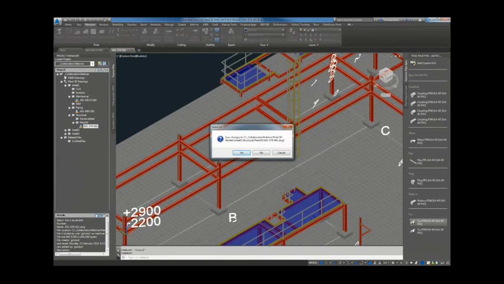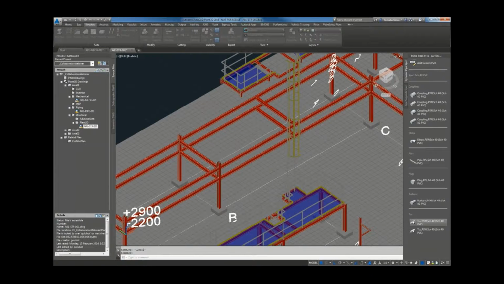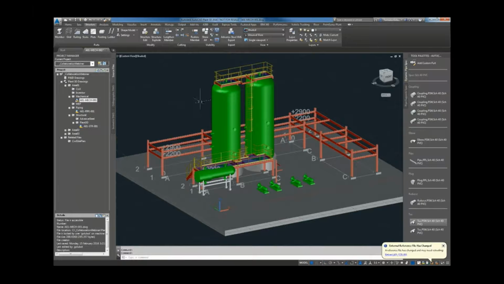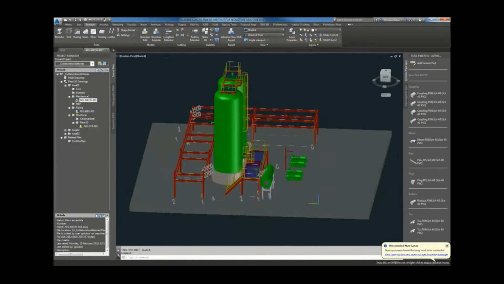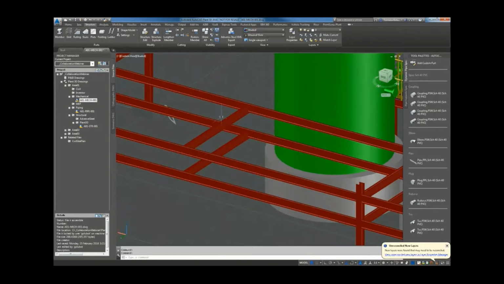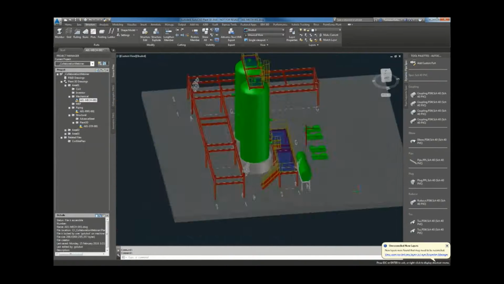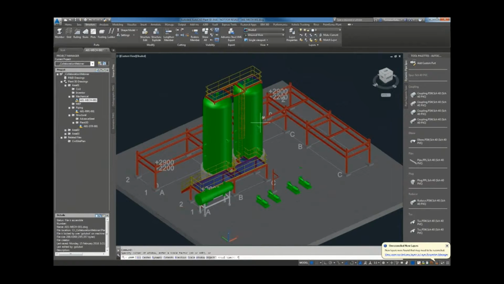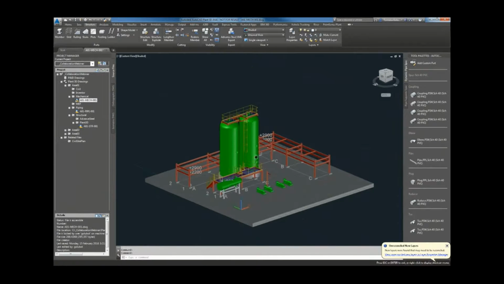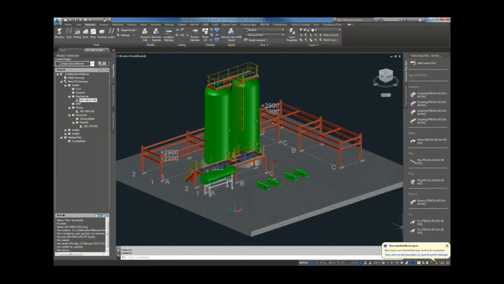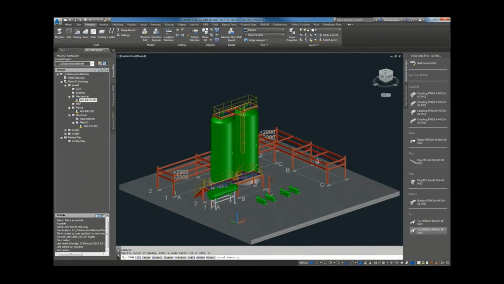So your structural users, or it could be the pipers, will come through. And then you can see down the bottom right here it says that the external reference has changed. So we're just going to reload that structural file, and then you can see that those members are in there. So that'll be the basis of our workflow within Plant 3D. Each discipline will work on its own model and they'll all get xref'd across one another.